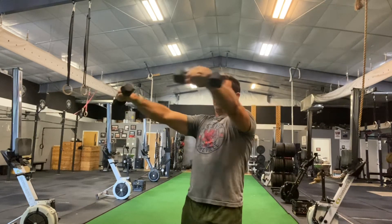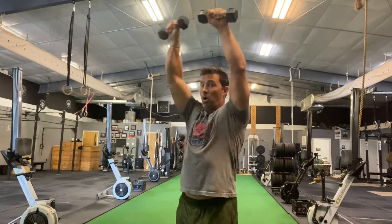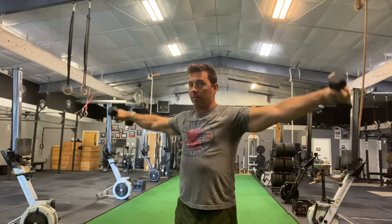Keep these nice and controlled. We don't have a tempo or a pause necessarily written in, but you're gonna get a lot more out of them if you stop instead of sliding through or rounding through each one of those positions. Stop and hold for even just a partial second. You're not gonna get heavy in those.